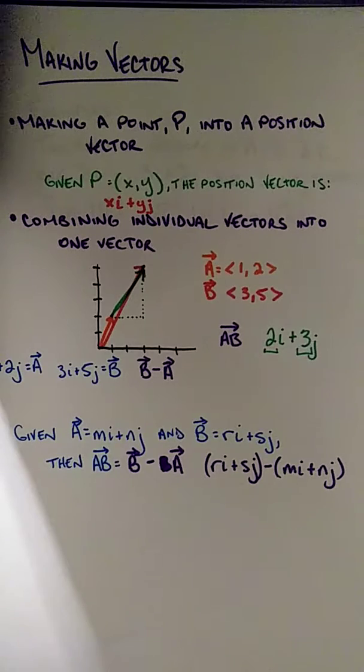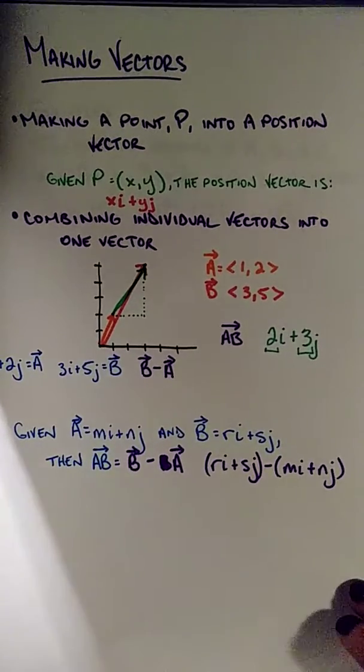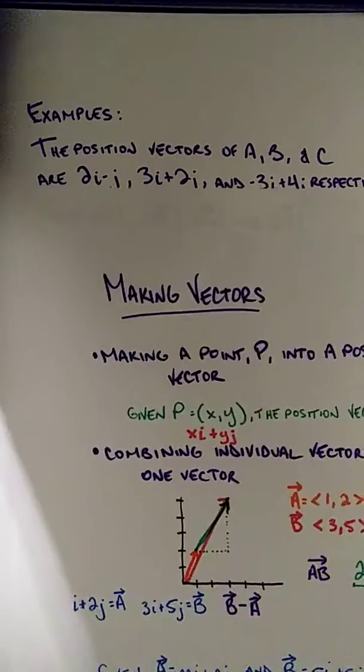So let's go ahead and actually jump into some examples, and we're going to be able to get some good practice with this method. All we have to do is take the place where we want to end up and subtract the place where we started. So let's take a look at some examples.